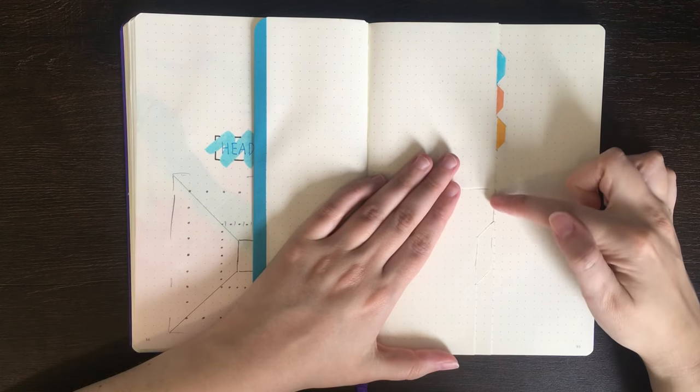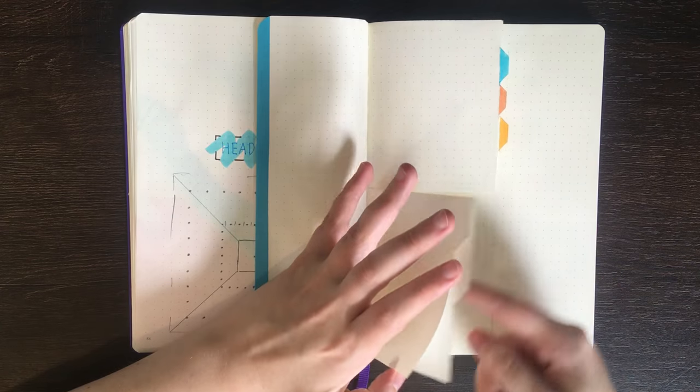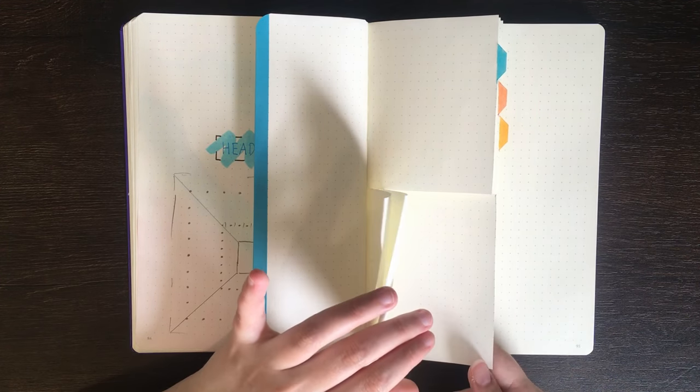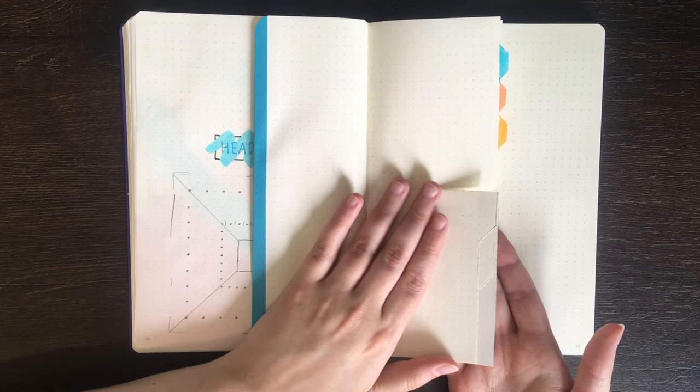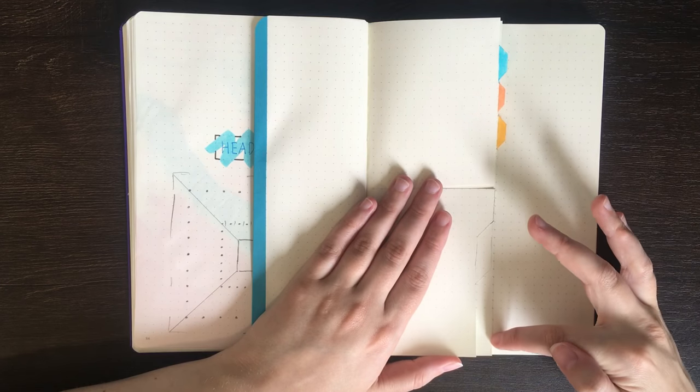So for this one, you can see we have that kind of cascade effect. So we have the first one, the second one, and the third. For this one, as you do have overlapping sections, you do want to try and make sure that all of these cuts do line up.